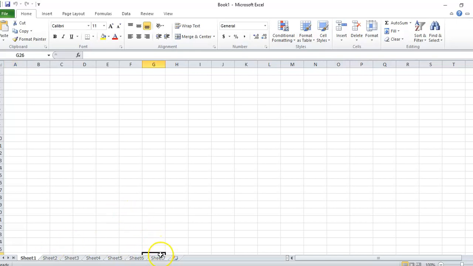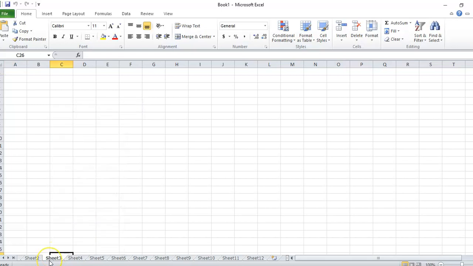So you can insert different sheets. For example, you want to add another sheet. You click here, and by clicking here you add a sheet. But you can also insert. For example, I want to insert another sheet in this position.